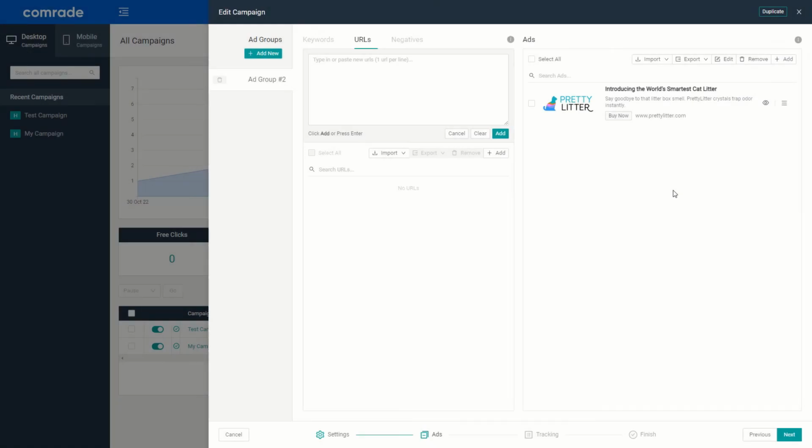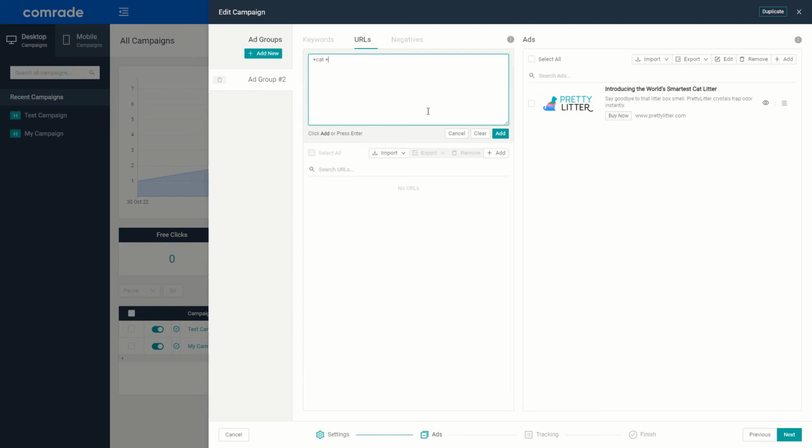Advanced URL targeting enables you to target a large volume of URLs without having to add a large list of URLs manually. By using the plus symbol in front of words, you can deliver ads on thousands of URLs that contain the words provided. You can also use the minus symbol to exclude any URLs that contain specific words you don't want to target. Let's take an example.